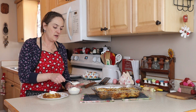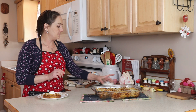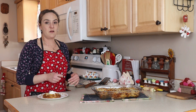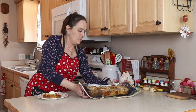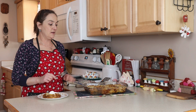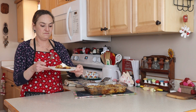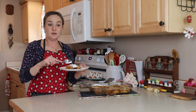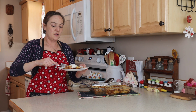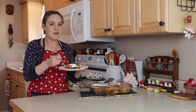The enchilada sauce itself, it's really spicy, but not really hot spicy. It does have a little bit of heat to it, but it's mostly just spicy, not burn your face off spicy. And that also depends on you. You could add in as much heat as you like. But it sure looks good. And if you find that you've made it a little bit too spicy, sour cream really helps to cut the heat. And my tortillas are softer, but they're not just falling apart soggy. And that's exactly how I like them.